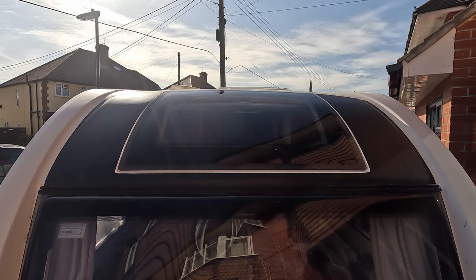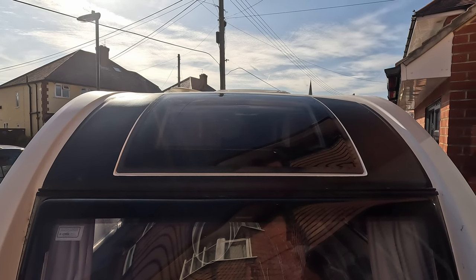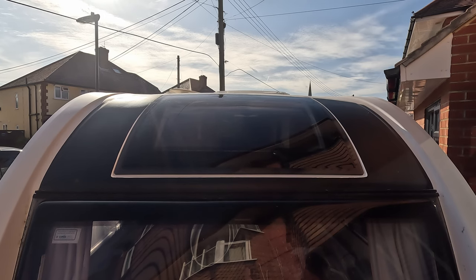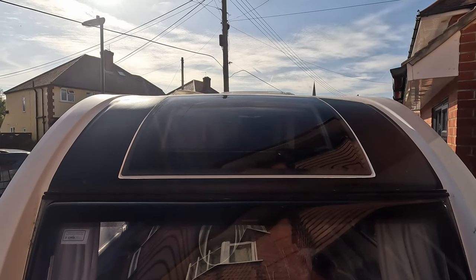Just got to get the sticker at some point just to finish it off, but I think we've got rain during a couple of days, so it'll be a good test for it before the end of the month. But no, I'm pretty happy. So that is the sunroof in. I'm really pleased with how that's gone.